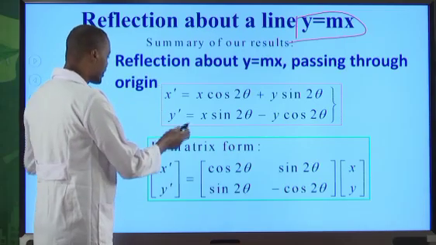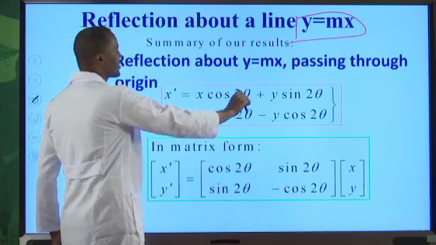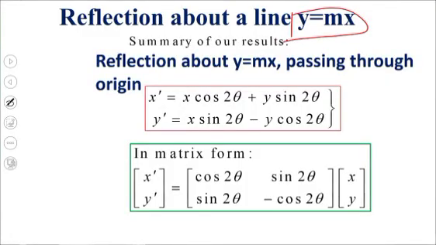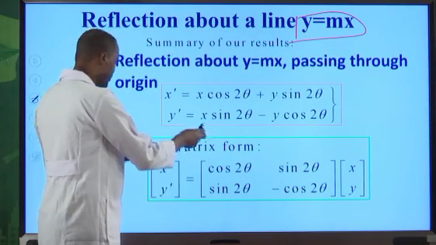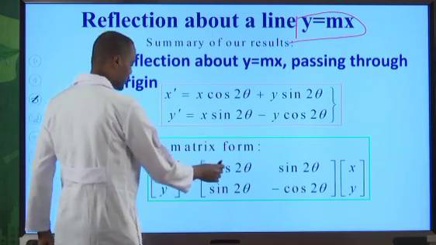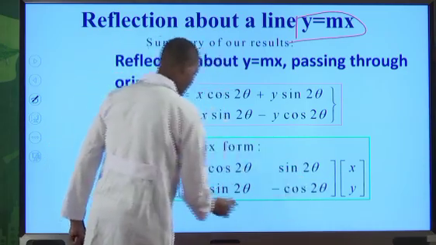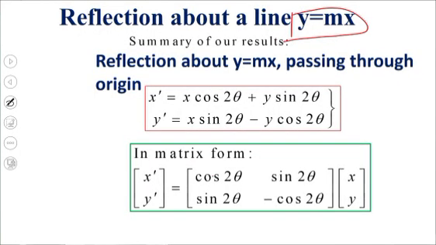By then, we directly use the formula that we have derived a while ago, which is simply x prime is x cosine of 2 theta plus y sine of 2 theta, and y prime is x sine 2 theta minus y cosine 2 theta. And this is something we have obtained from the derivations that we have made a few minutes ago. So if we wanted to write it in a matrix form, we can write this in this way. They are identical, and if you multiply cos 2 theta by x and sine 2 theta by y, and sine 2 theta by x minus cosine 2 theta by y, then you will simply get this one. They are the same.